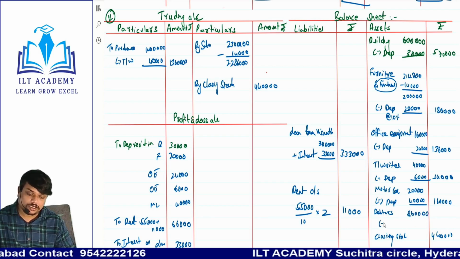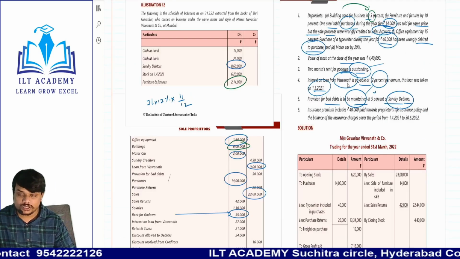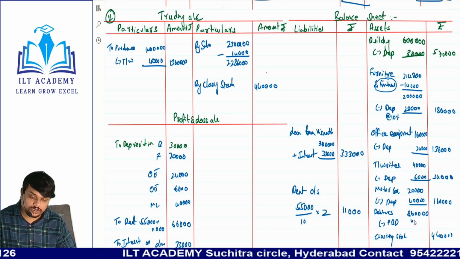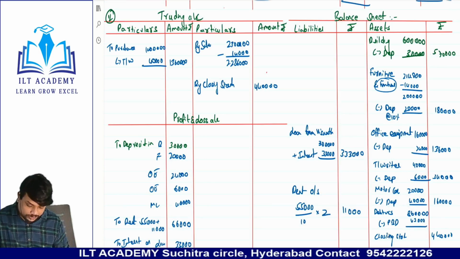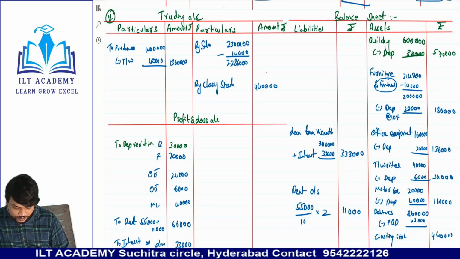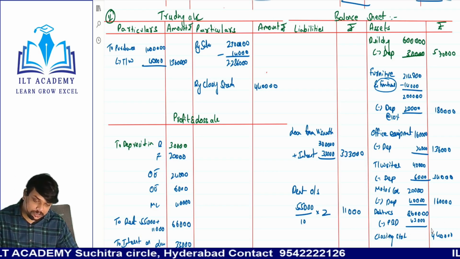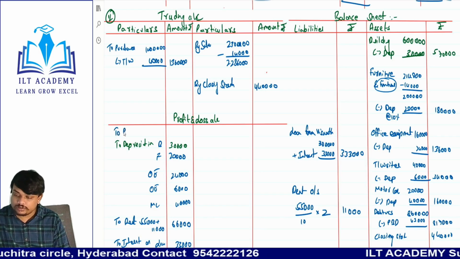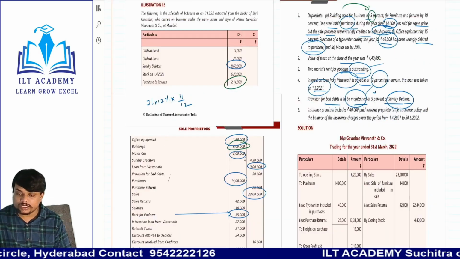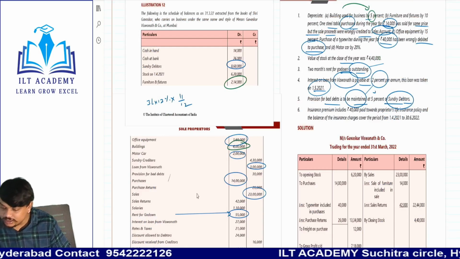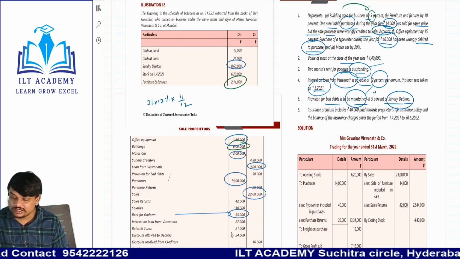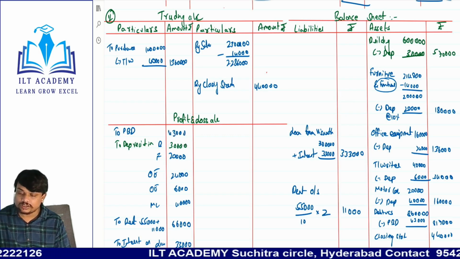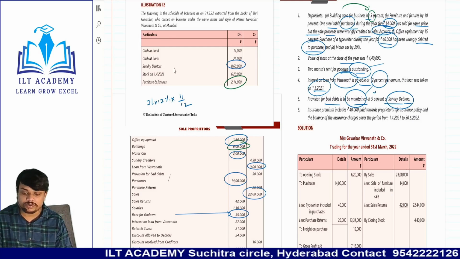8,60,000 minus provision for bad debts, which is 5%, 43,000. 860,000 minus 43,000 will be 8,17,000. And here you can write provision for bad debts as 43,000, but subject to, you can even check, already discount allowed on debtors is 4,000. Okay, fine. This you finish off writing as 43,000. Afterwards we will go one by one.